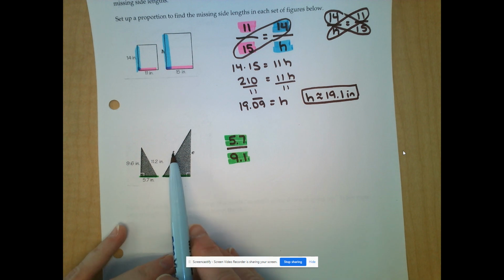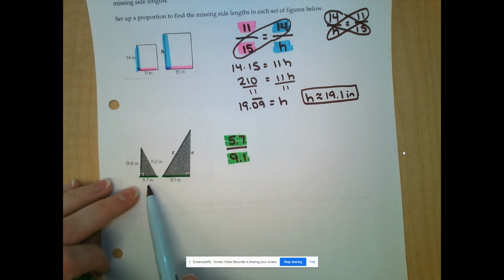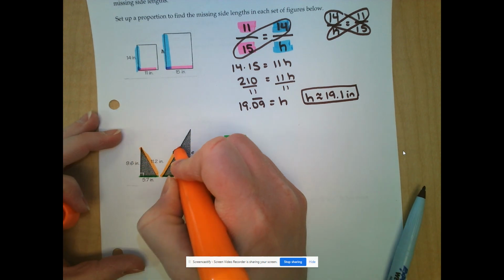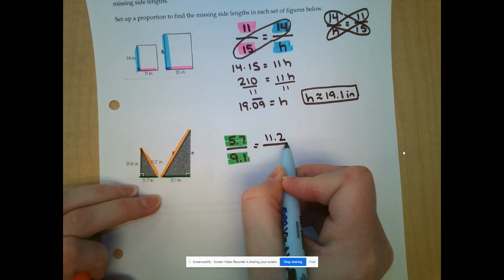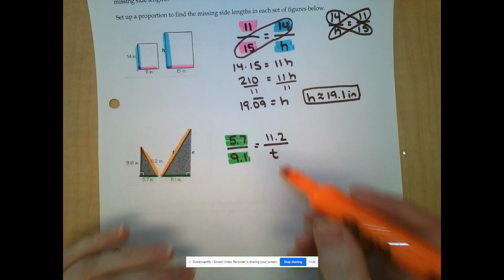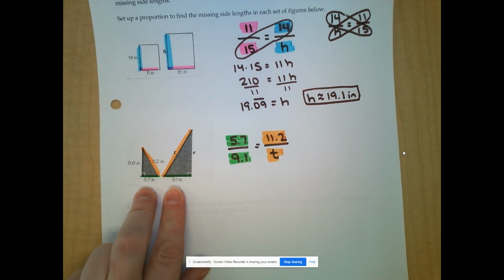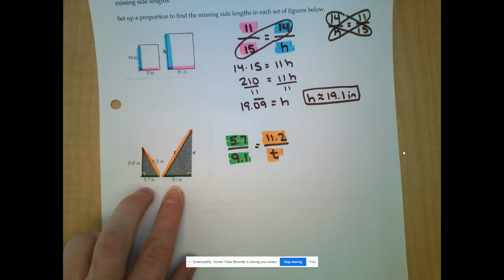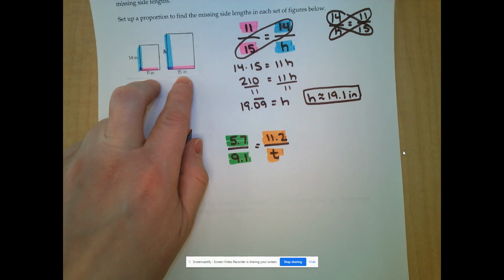Now, we are looking for both T and E. So let's first tackle the hypotenuse, all right? So 5.7 compared to 9.1. And then on the hypotenuse, I might say, so 11.2 compares to the missing side T, the one that we don't know. So I've compared the two green sides, which both have measurements, to the hypotenuse, 11.2, and the other hypotenuse, T. Now you'll notice that I'm purposefully picking two sides that have a measure, the same way I did on the rectangle. I started with the two sides that had a measure because that sets up your ratio.